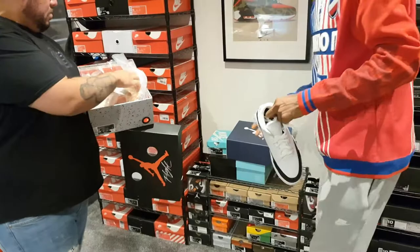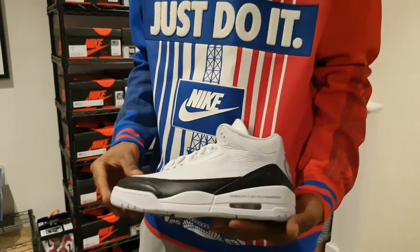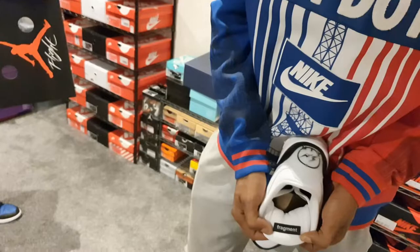Bait store, fragment people. I'm not an AJ3 man, to be honest, but. Do you know what? I had AJ3s and AJ4s before I ever had a Jordan 1. Never had one. Stay still with them, just hold them still, so I can just get up.